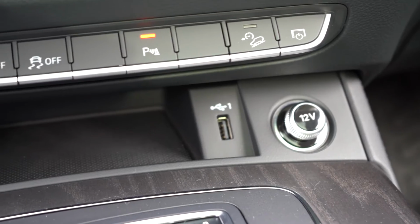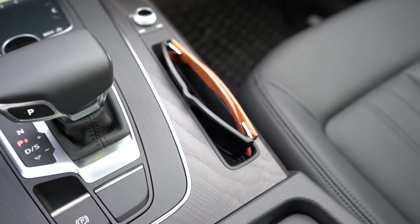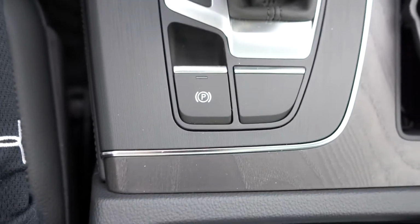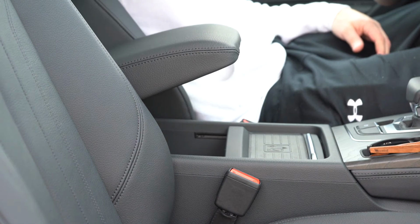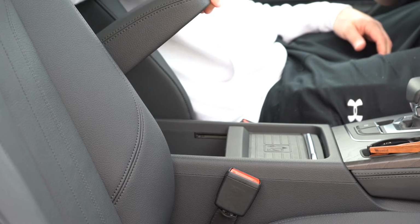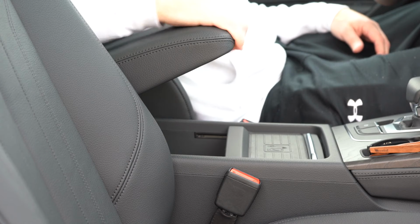There is actually a sunglass holder. I believe that's what its intended purpose is. It fit my sunglasses absolutely perfect. But just to the right of the shifter there, electromechanical parking brake, of course. But perhaps one of the quirky features that I usually don't find on other vehicles out there, I don't think I've ever found actually, or maybe I didn't pay attention, I don't know. That center armrest between the driver and passenger, usually you can either lift it all the way up or you can lift it all the way down, but this kind of has a power mechanism where you can set it to any particular height.